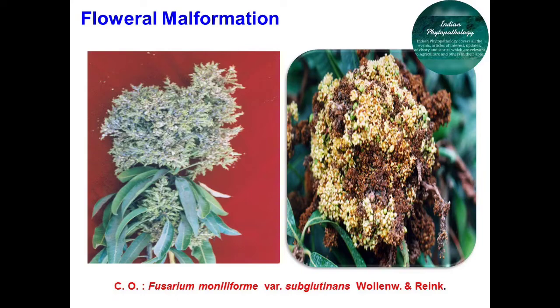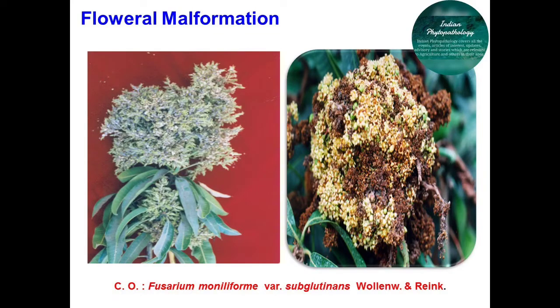Long distance spread of mango malformation can occur through infected propagating material. That means infected propagating materials help in the spread of disease from one field to another field. Trees of 4 to 8 years are highly susceptible to attack of this disease. This fungus proliferates on drying malformed panicles, which serve as a source of inoculum. Mites also help in transmission of the pathogen. Red mites are responsible for transmission of mango malformation in the mango field. So this is all about symptomatology of mango malformation.